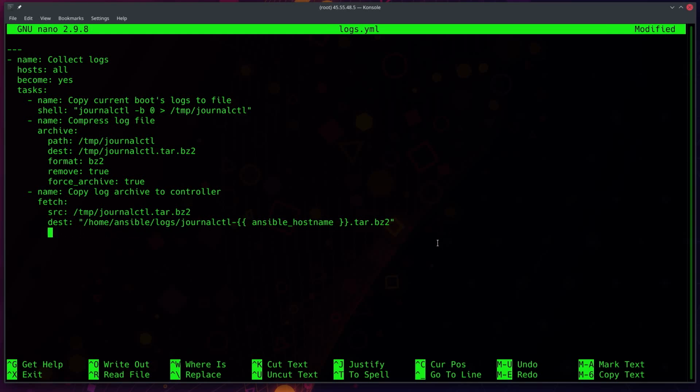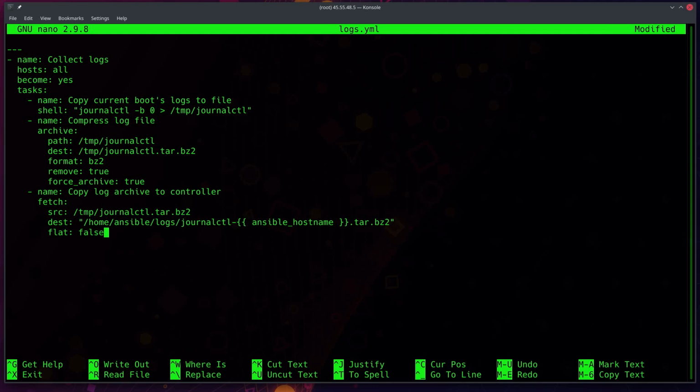The last option we're going to specify for our fetch module here is flat true. By default, if you don't specify this, Ansible would create inside of your destination a directory with the name of the host. Then it would stick the file inside of that directory. So what I said before about how if you don't specify a host name for your destination for the file, it would just get overwritten, that was a little bit of a lie because flat defaults to false.